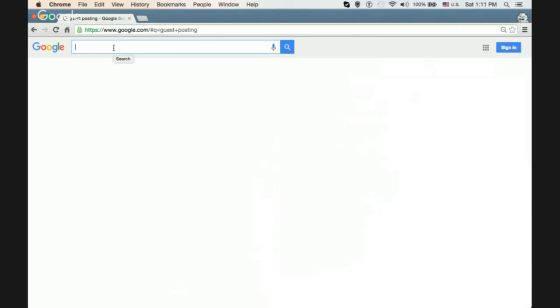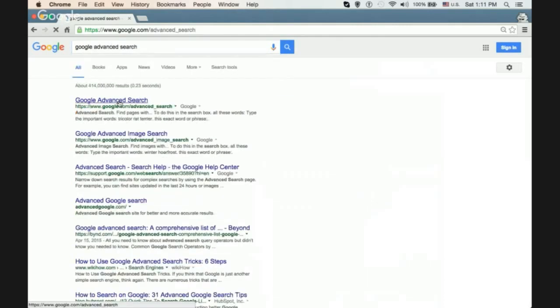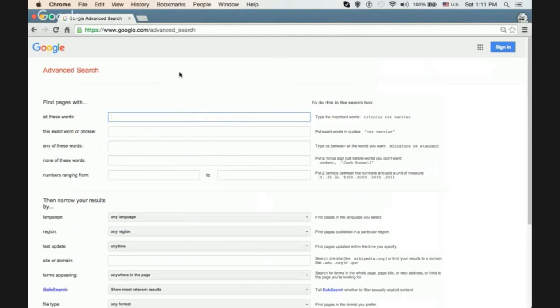So let's get started. First method I like to use to get links would be to search in Google, and there's two ways you can do that. A lot of people don't know that there's a Google Advanced Search. Either don't know or they just forget that exists. If you go to google.com/advanced_search, I'm going to put that in the chat box. You can click it easy.